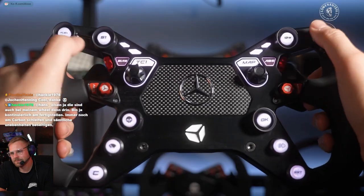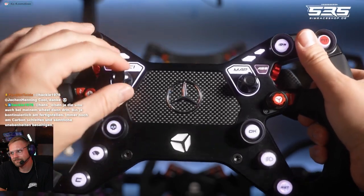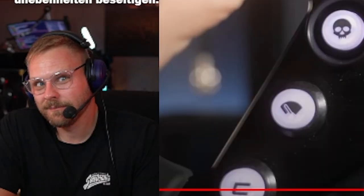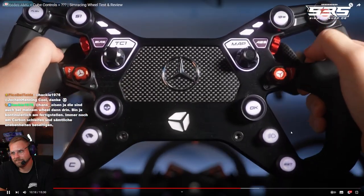Okay, one thing that I do not like that much is the size, 320 millimeters. I'm sure the more I use it, the more I get used to it, but sometimes it feels more like driving American Truck Simulator than a GT car, to be honest.